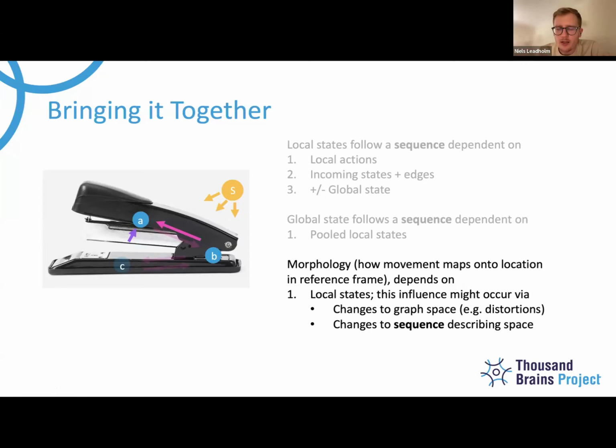I wasn't really thinking about it as sequences, but it feels like it could all be framed as sequences. But it's important that there are local sequences, and these sequences are dependent on one another.